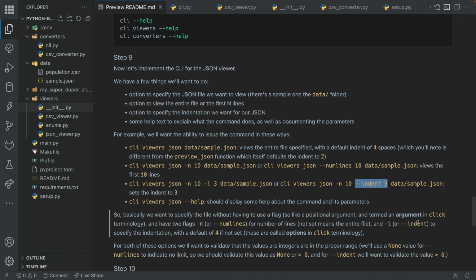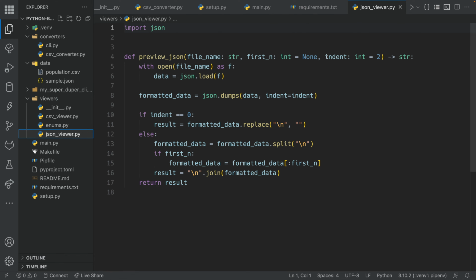And then we want to default things. So if you do not specify num lines, it will show everything. If you don't specify an indent, the default should be 4. Now, if you look at the JSON viewer, the default in the function is 2. So this is just going to show that we're going to override what that default is on the CLI.